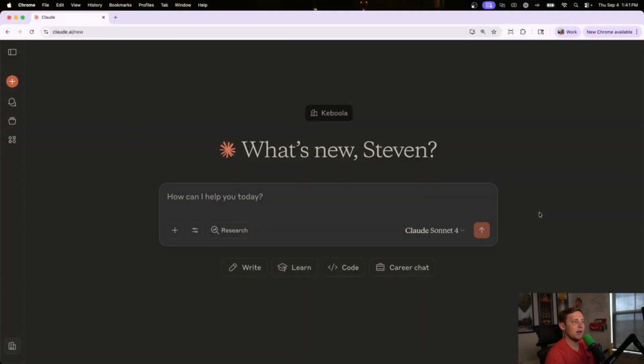Let's dive in. All right, so I'm starting off inside of Claude here, and I just want to note that this works in Claude, this works in Cursor. We have a chat interface inside of Keboola that's coming out very, very soon as well. So a lot of interfaces for this. Claude's just one of them. I just like the look of Claude in the video, so we're working with that, but this does work in different places. And if you're curious how to set this up in Claude or Cursor and so forth, we do have some videos for that as well. Check out those in the description to let you know how to get started with the MCP server inside of Claude and Cursor. Anyways, let's jump in here.